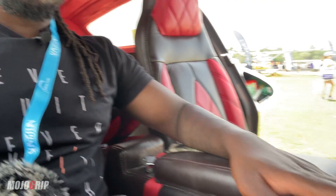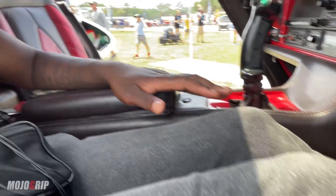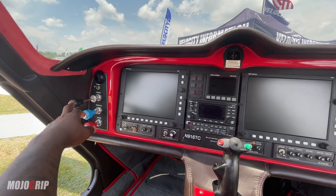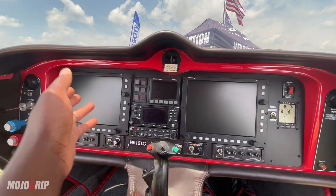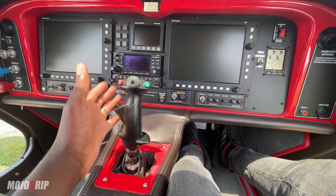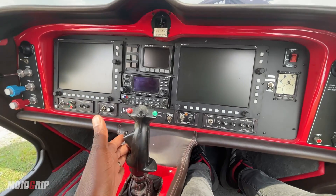Something you should consider is how your legs are in place. Being the design of this airplane, you see how you have to stretch your legs. Up here in the cabin, starting from the left side, you've got your throttle quadrant there. You've got your prop and your mixture lever. You can see how nicely they use the space up here. This normally would be in the middle, but something unique to this aircraft is that you've only got a single control stick, which means whether you're sitting on this side or on the other side, you can control the aircraft.